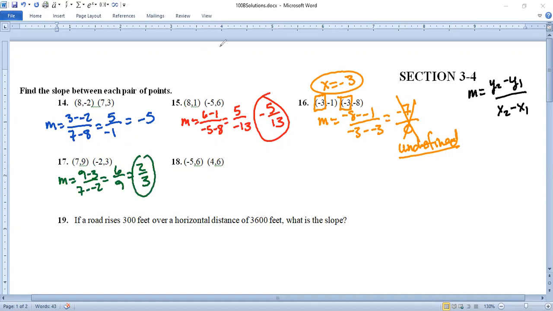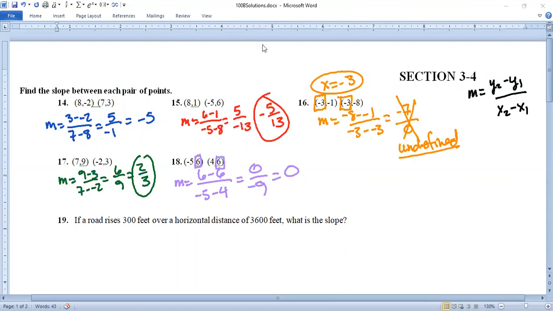All right, the final one here. M is 6 minus 6 over negative 5 minus 4. That is 0 over a negative 9. In your calculator, this one comes out to be just fine as a 0. That is a horizontal slope. So the slope is 0, but the line, and you can see that right here as well, is going to be y equals 6, and that's good.